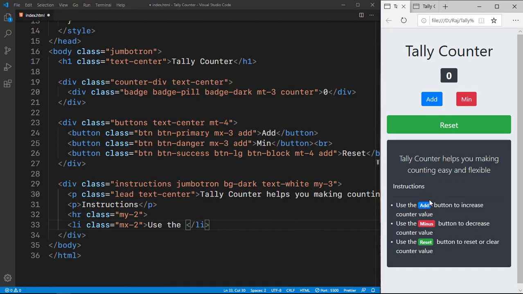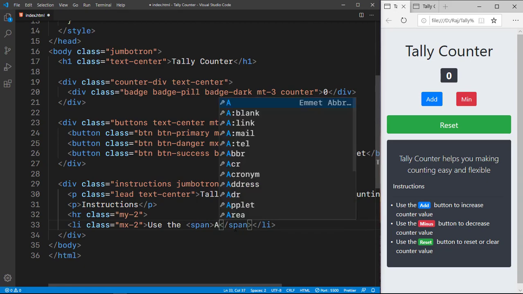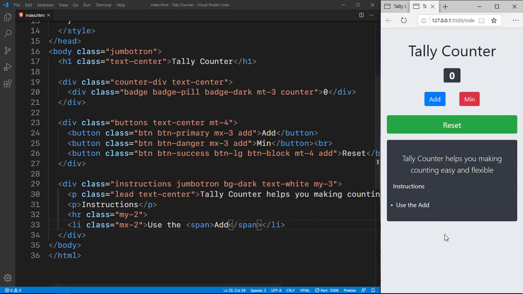But then the thing is, for badges, you want to use a span, and then inside the span you want to add some classes. So basically, I want to have a span over there, and inside the span I want to have a text of add. Now if you go there and see, it's just going to look the same, but if I add some classes to this span, in this case I'm going to say badge, and this is a badge of, I think, pill, no, it's primary. Okay, it's box type, so I'm going to say primary and make margin of 1.